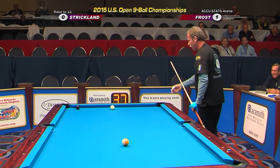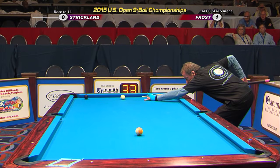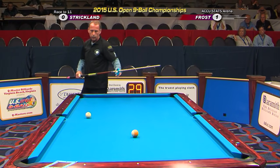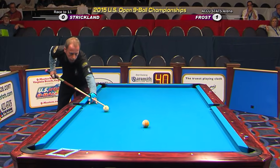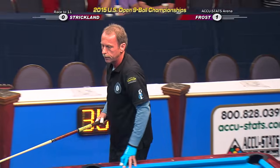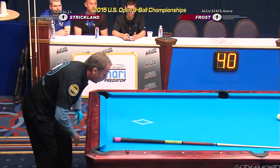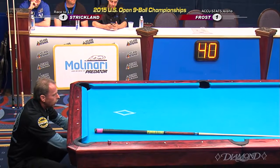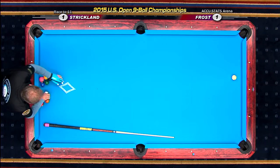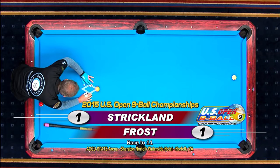Right, it's a peculiar thing, and a lot of people take personal offense to it. Well, he's always done that. I've never known a time that Earl didn't talk to the audience. He drags the cue ball down below the side pocket, and he's in perfect condition to tie the match up at 1 game apiece. Now we can definitely tell Earl's in good form. Got his talking game and his playing game all operating at peak efficiency right now. Right.